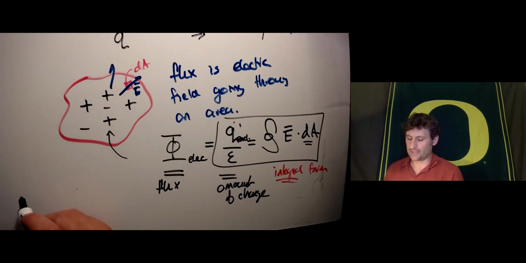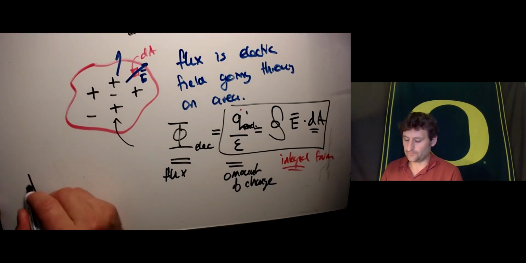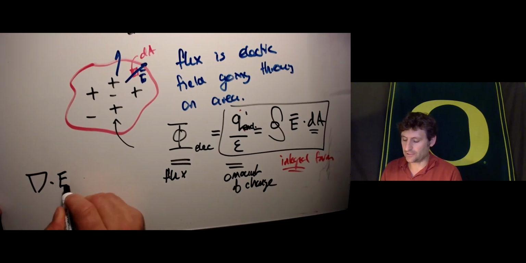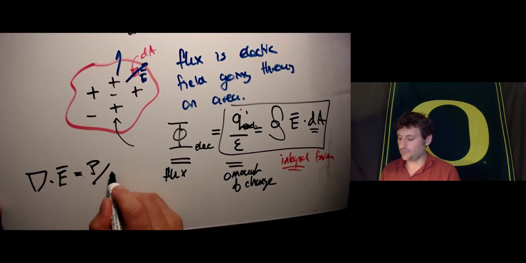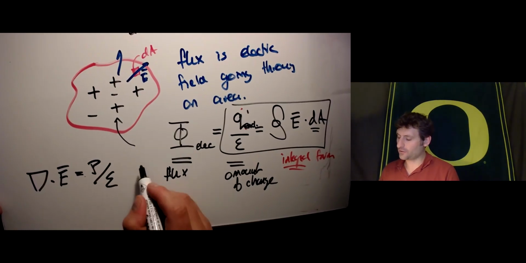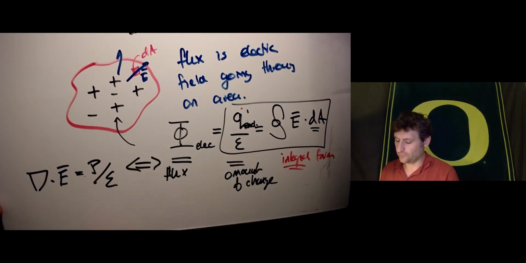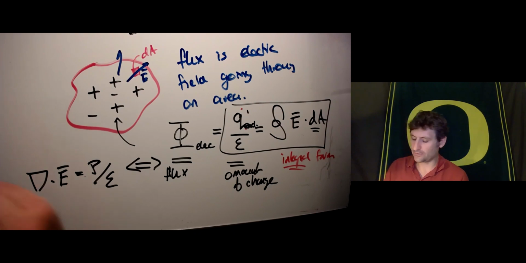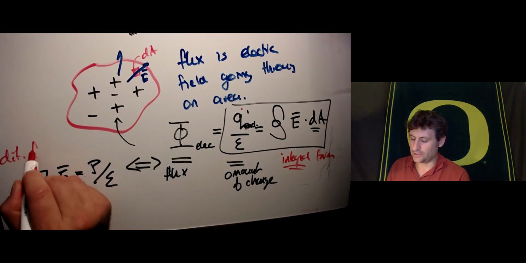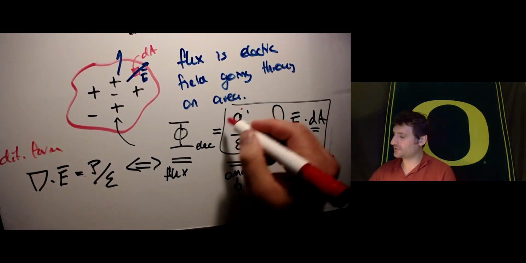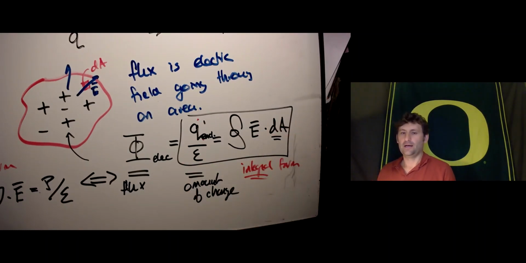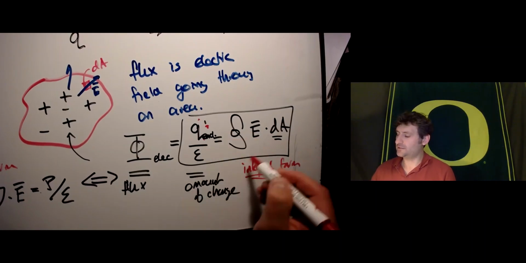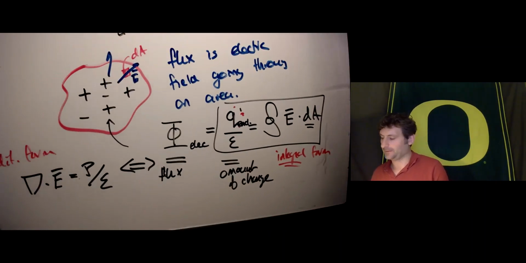And it turns out I can also write this in differential form, due to something called the divergence theorem, equals rho, the charge density, over epsilon. Okay, so these are equivalent. This is the differential form of Gauss's law. And you don't need to remember all this stuff. This one's actually pretty useful to remember, that if you just integrate the electric field over the area, you get something related to the charge over the dielectric constant. This is very useful to remember if you can.